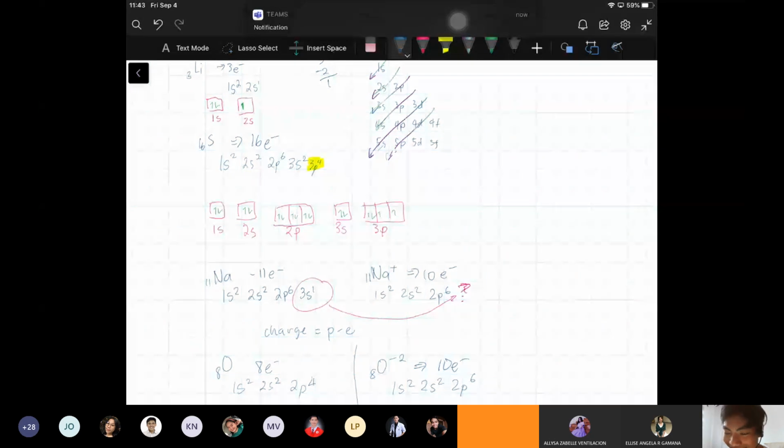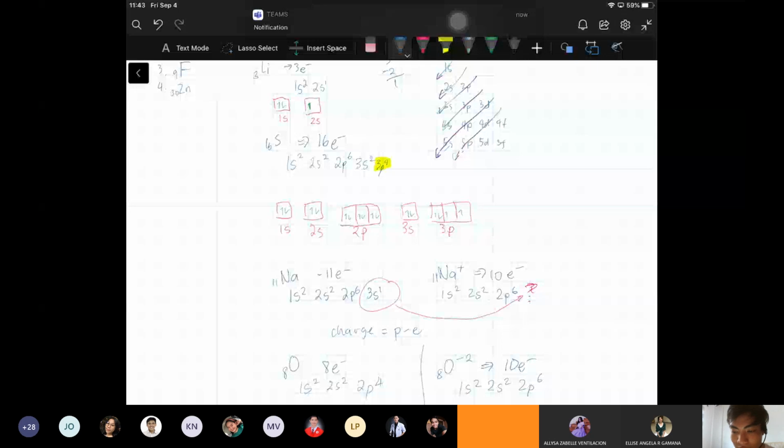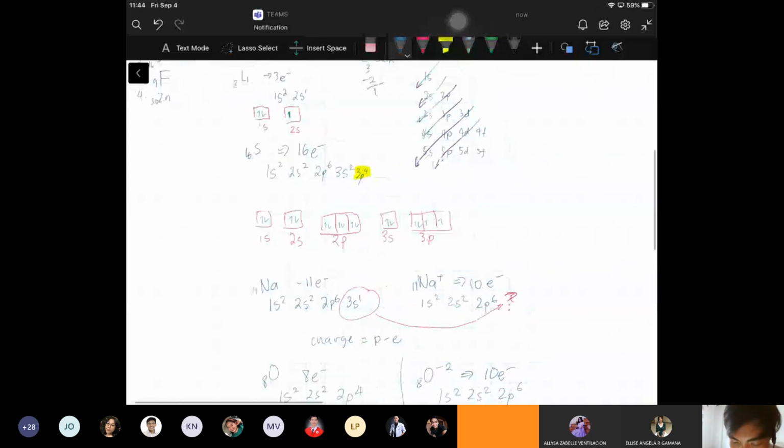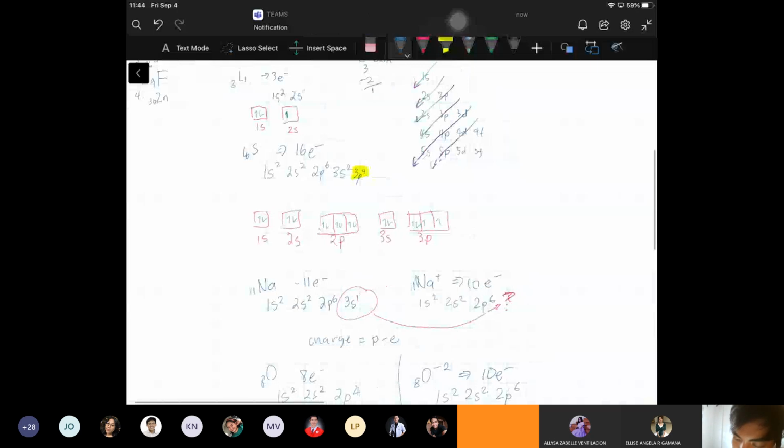Okay. Sige, bibigyan ko kayo ng 5 atoms, no? Kayo na bahala maggawa ng orbital diagram pati electron configuration, no? Okay. So, yan. So, for now, electron configuration lang muna yung kaya natin gawin kasi recite tayo mamaya, no? So, kayo na bahala sa hindi ko sinagutan, no? Para naman, kayo naman ay ma-practice, no?